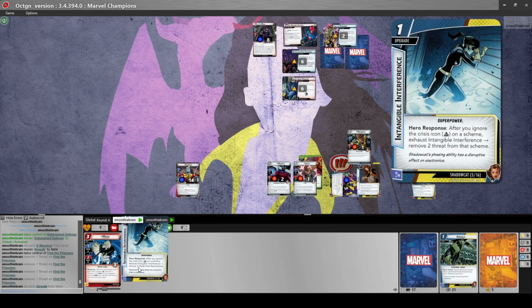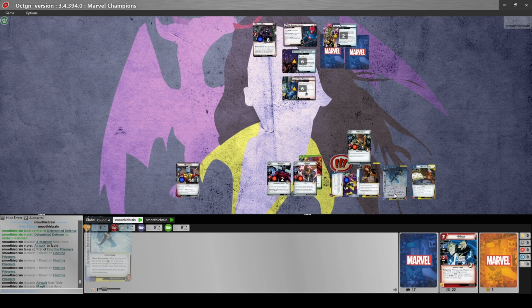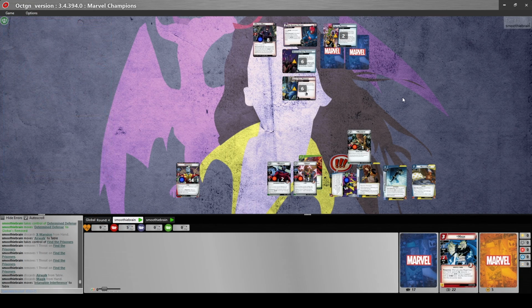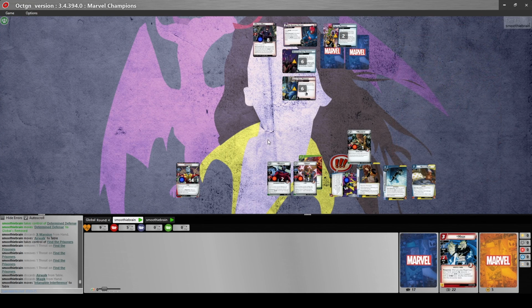And then, what do I do next? I think we'll put in intangible interference, just in case. All right, just in case. I think we have him close to defeat here, because I could have done 1, 2, 3, 4, 5, 6, 7, 8. That's him defeated at this point. So now really all I want to do is try and get our prisoners out.